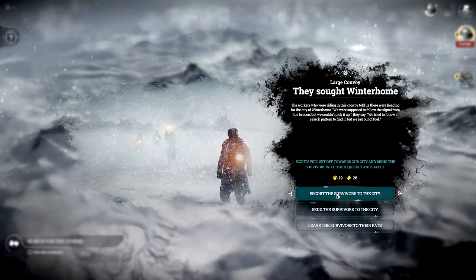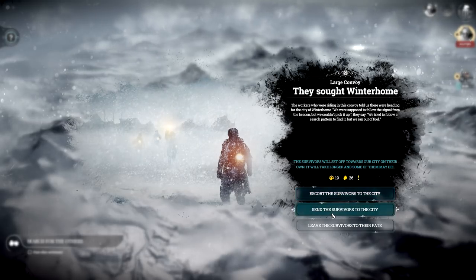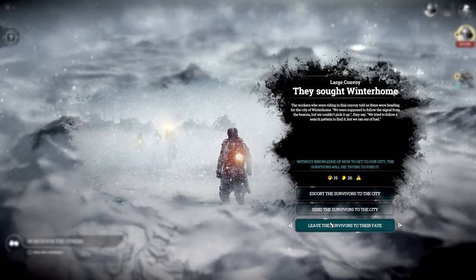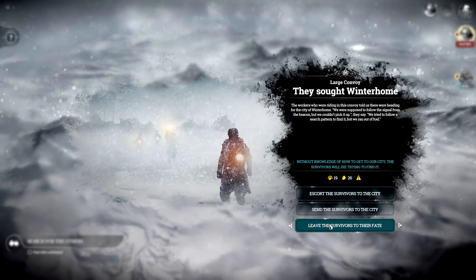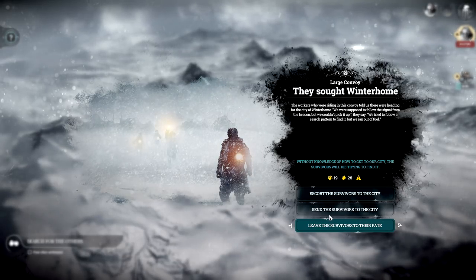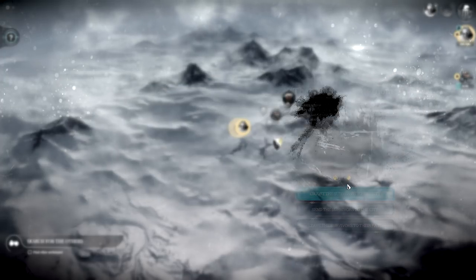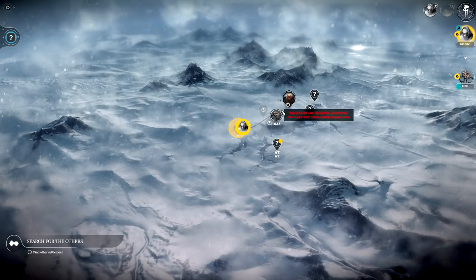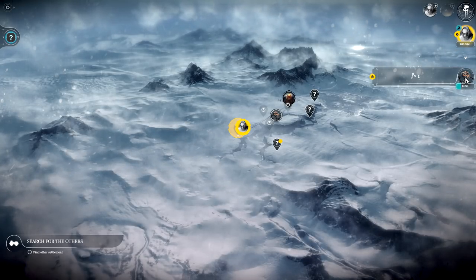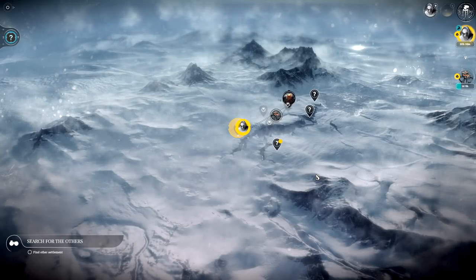Escort survivors to the city? Wow, that's a lot of engineers. Send them to the city, or leave the survivors to their fate. Without knowledge of how to get to the city, the survivors will die trying to find it. Okay, let's not do that. Let's escort them, because I wanted to come back anyway. I was going to check out the weather station, but we'll check that out after our return trip. So we're going to be back in 20 hours. And it looks like we're going to get our robot in about a day, 5 hours.